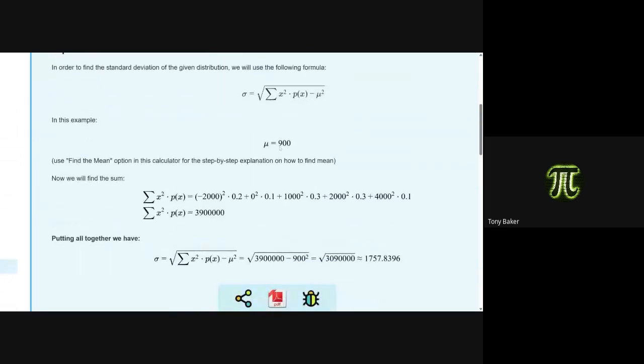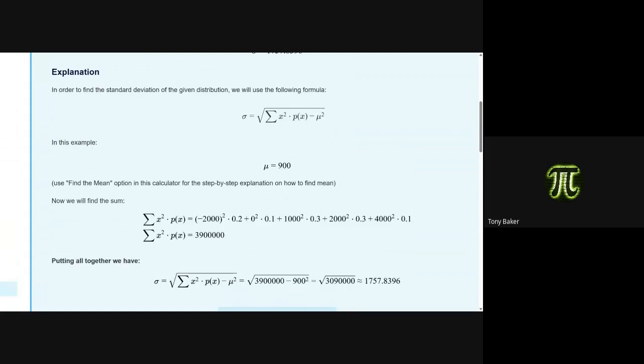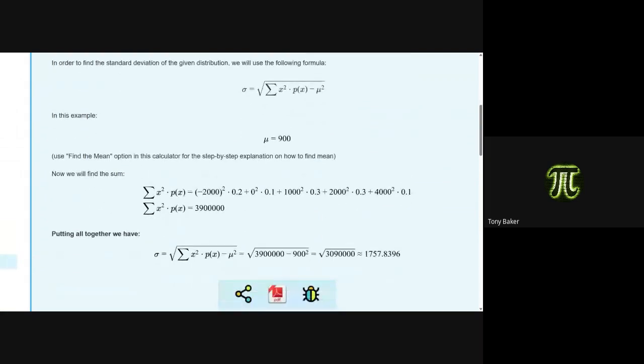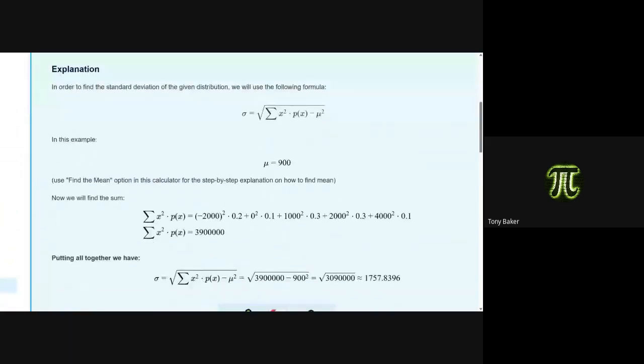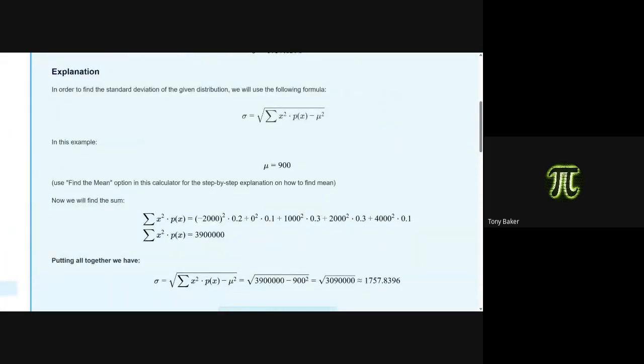And notice if you ask for the standard deviation, it gives you the mean because it has to figure out the mean. It also gives you the variance because it has to figure out the variance, and then gives you the standard deviation. So it's all kind of put together in one. Okay. So we go back and look at what I had here before I deleted it. So there's the mean, standard deviation, and variance. What do you notice about the standard deviation?